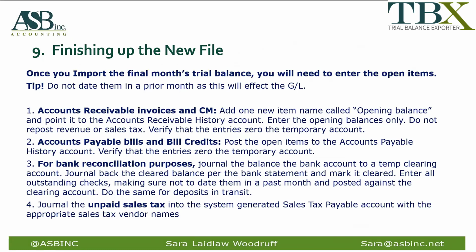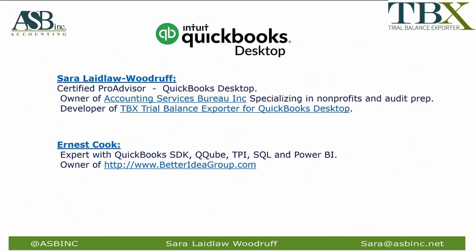For bank reconciliation purposes, you need to deal with the bank account. I usually journal the balance out to a temporary account, and then journal back in the cleared balance from the bank and all the outstanding checks so that my bank rec works moving forward. Be very careful. Don't date things out of the current month or you will start messing up your journal ledger. So those are just some hints to finish up the file.